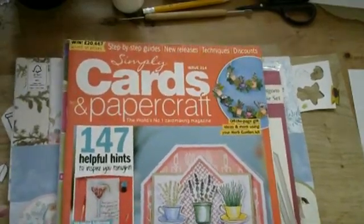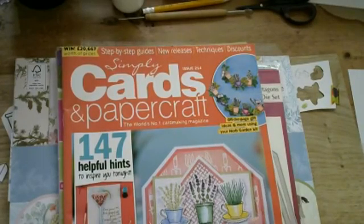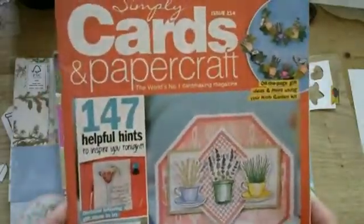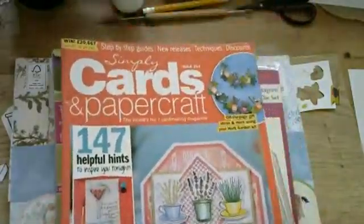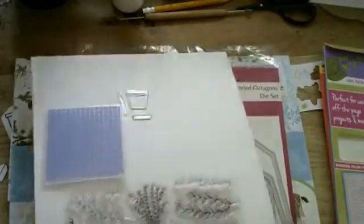Right. Well, today we're going to be doing some aperture cards, with different ways you can do them, obviously. And the first one we're going to be doing, I'm going to be using the Simply Cards and Paper Craft magazine, which is number 214. It was out not long ago, and it's got the lovely herb set in it. So it's quite a nice one, this, for ladies and gentlemen.